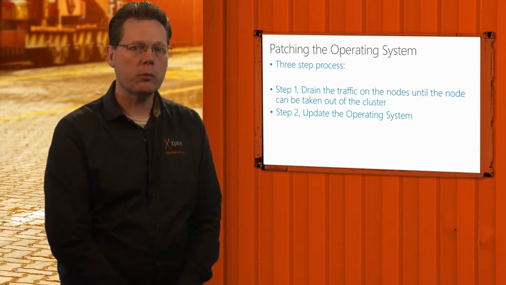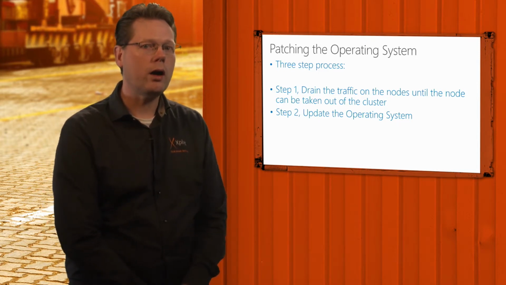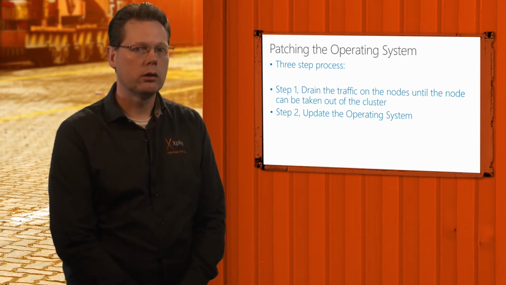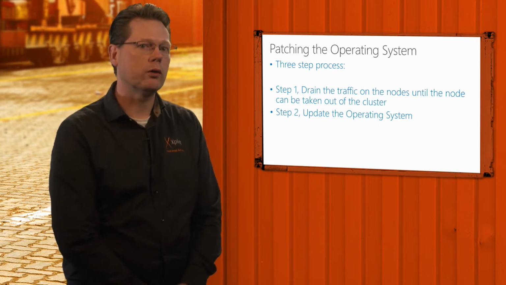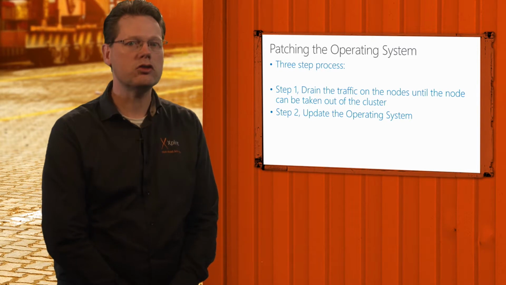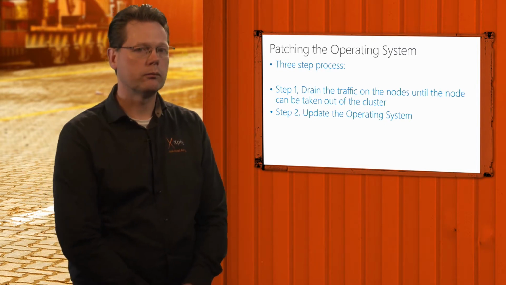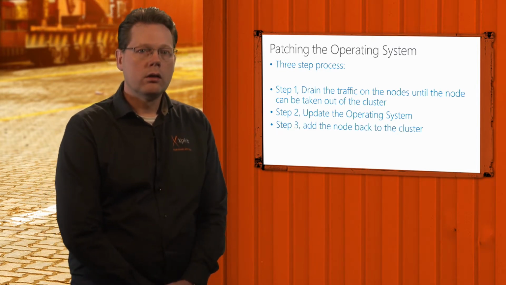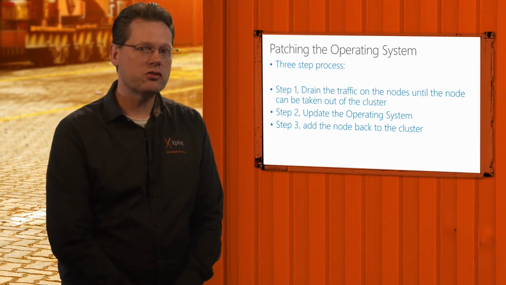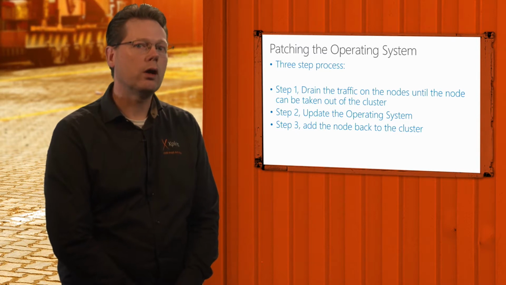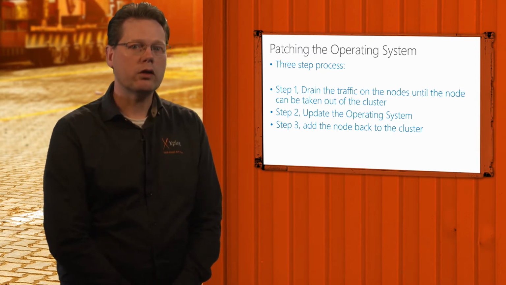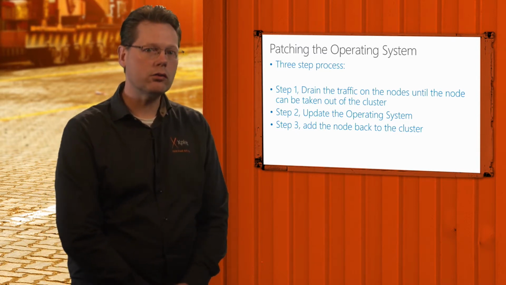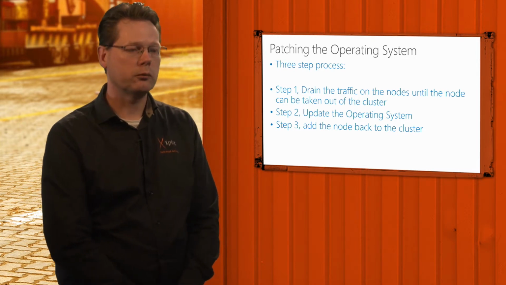Once the traffic is stopped on that node, it's not part of the active cluster anymore, and now you're able to run operating system patches and reboot the machine if necessary. The moment the operating system patch is done, you can then bring the node up again. That makes it online again, after which the cluster will now schedule the containers to run on this node again.